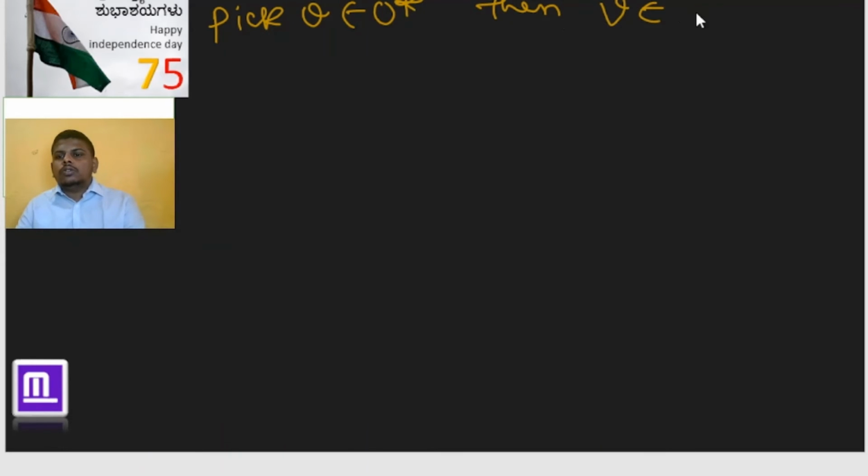So the next part is a little bit interesting. You just pick v belongs to 0 star, then show v belongs to alpha plus beta. For the same alpha plus beta, you just take any negative rational number, and then show that it also belongs to alpha plus beta. For now, just alpha plus beta, our concerned cuts. How to show this?